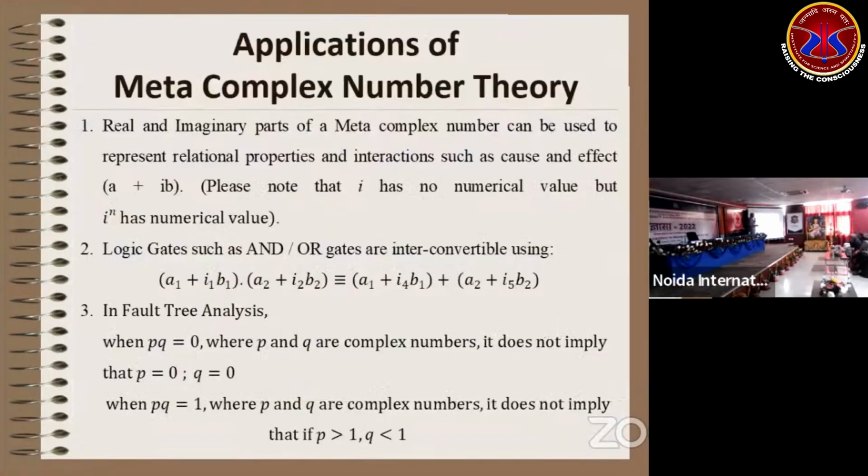These are some applications of the law that I proposed. We can use real and imaginary parts to represent relational properties. If a computer sees the audience here, at most it can recognize that here is a man and here is a woman. But no machine can say that this man has this relation with this woman. Only a human can do that. So maybe if I use this imaginary number concept, or achintya concept, then a machine can act intelligently like a human being. That's quantum intelligence. We use logic gates, AND gates, OR gates, and these can also be replaced by imaginary numbers.